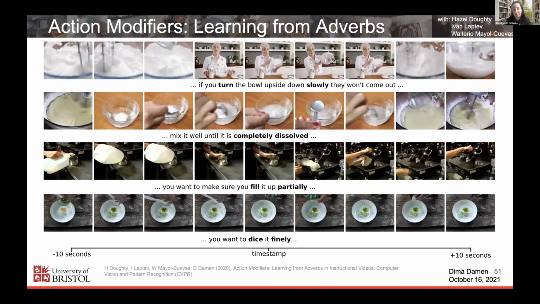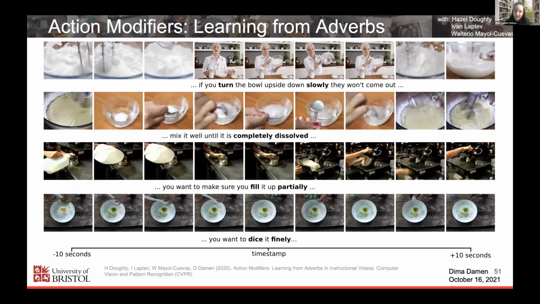In addition to parsing by verbs and nouns, we became very much interested in adverbs. And this is a work from CVPR 2020, where we're looking at HowTo100M, because narrations in, say, Epic Kitchens are not that long to define adverbs. In HowTo100M, some of the descriptions of certain steps of how to do something will include adverbs, because that's the way to actually describe how to do something in a certain way. So you'll find sentences like, you need to dice this finely, or you need to turn the bowl upside down slowly. And one of the missions that Hazel started her work with, and this was also with an internship in Inria, Paris with Ivan Laptev, is to look at whether we can learn slowly or quickly or completely or finely and generalize that to a variety of different actions and objects.